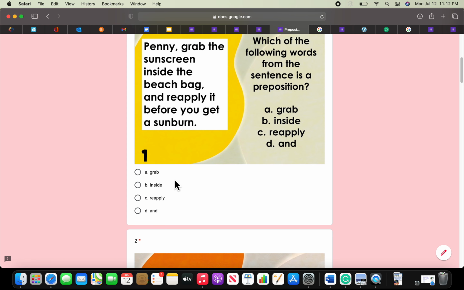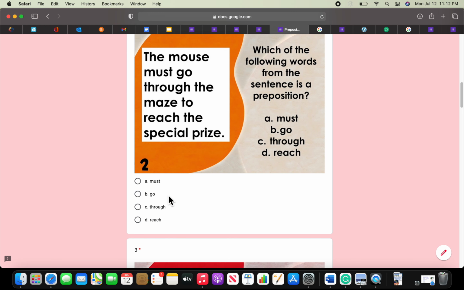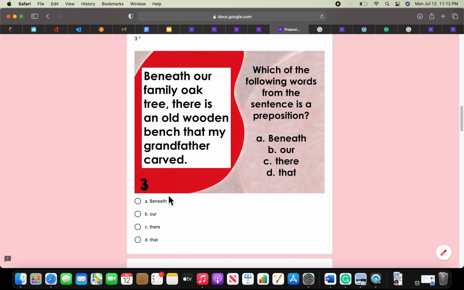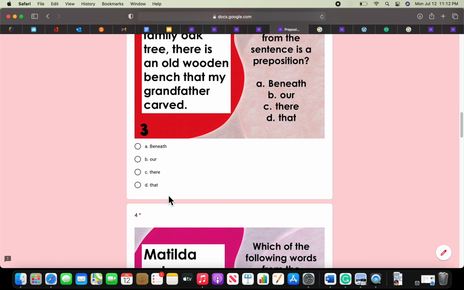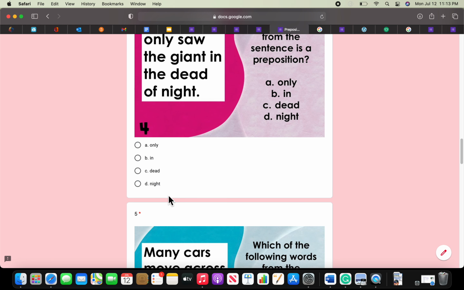insert the answers, and the students select their answers, and when they're done answering their questions, they hit submit. The beautiful thing with Forms is it grades it automatically for me once I've selected that option in the quiz function. And then I can once again print out a report through Google Sheets, which is in the Google Workspace, and I can upload that right into my Infinite Campus.